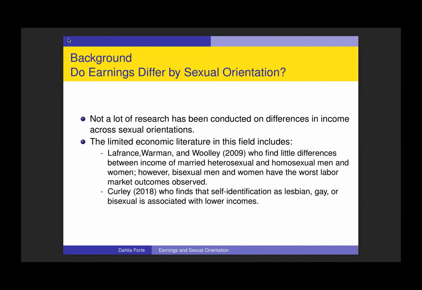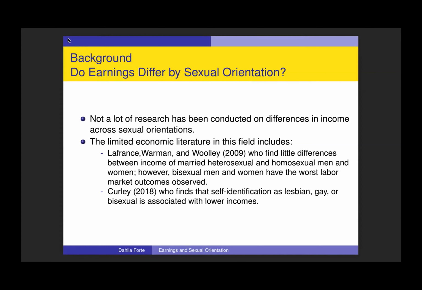...own incomes throughout their lives. Meanwhile, Fox, Roman, and Rui in 2009 came up with more nuanced and complicated results. They found that some groups within the lesbian, gay, bisexual community are actually predicted to earn more than their straight counterparts, such as married lesbians. On the other end of the spectrum, they found that some members of this community are predicted to suffer the worst labor market outcomes of all, like bisexual men and bisexual women.